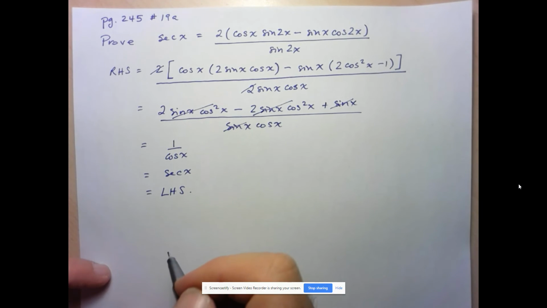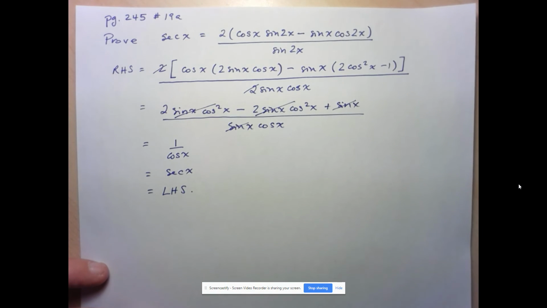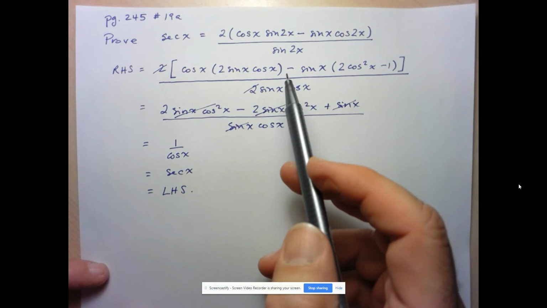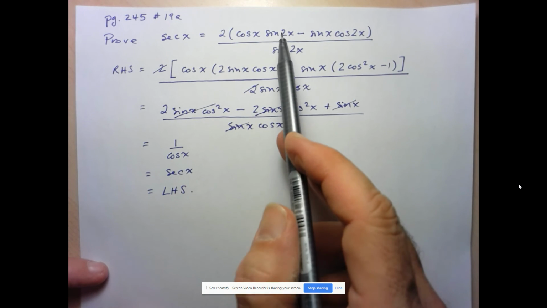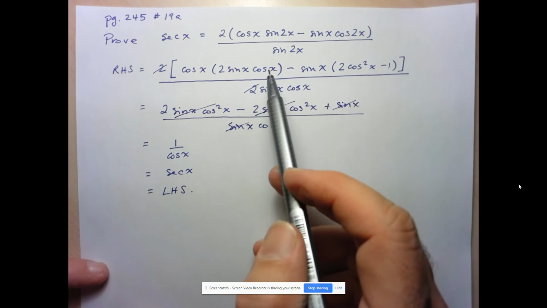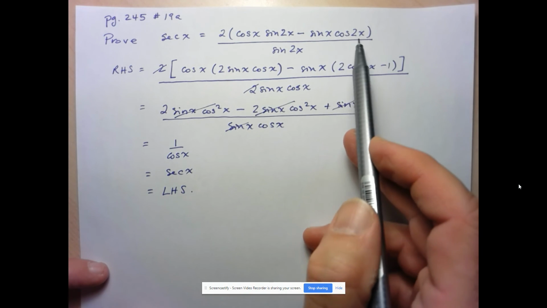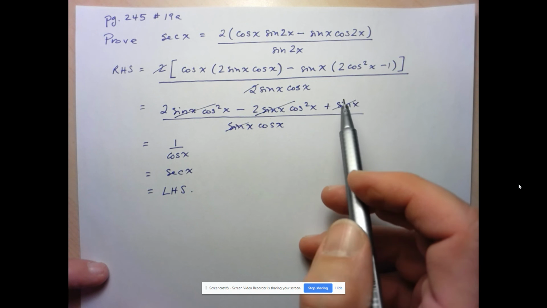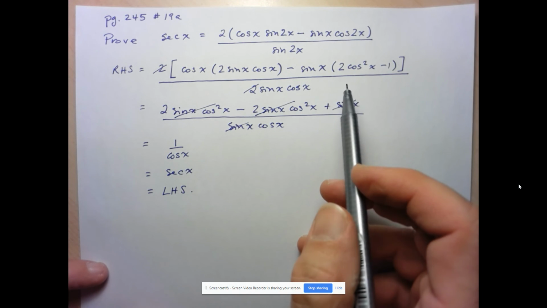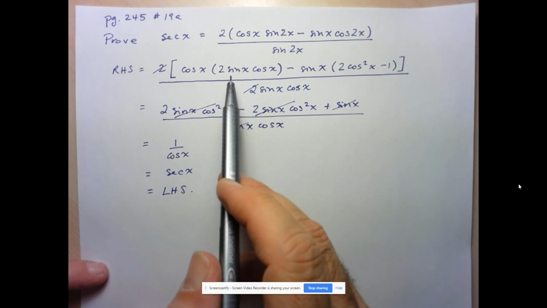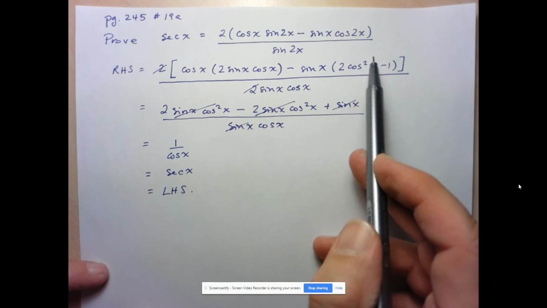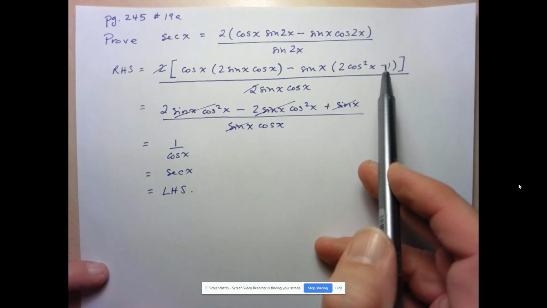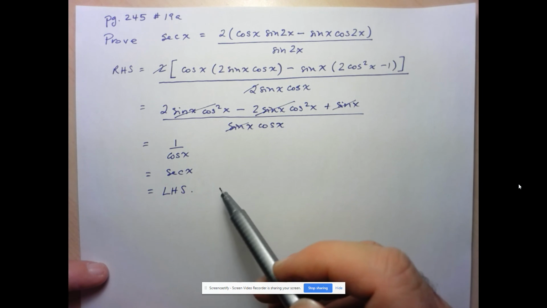All right, so just to do a quick recap here, most of what I did, I just followed the only options that I had. So here, I needed to change both of these 2 into 2 sine x cos x. It was this one here where I had to do a little bit of investigation. Because I was already going to end up with that sine cos squared x, it made sense to replace cos 2x by this version. And then from there, the algebra just took me to where I needed to go.